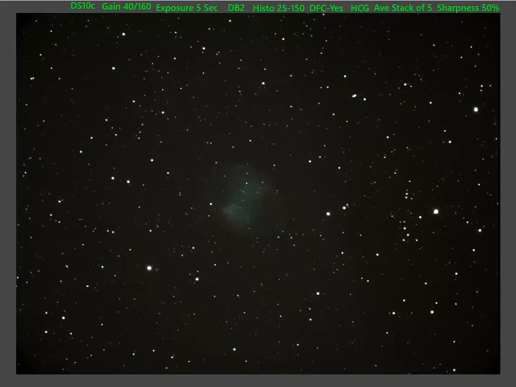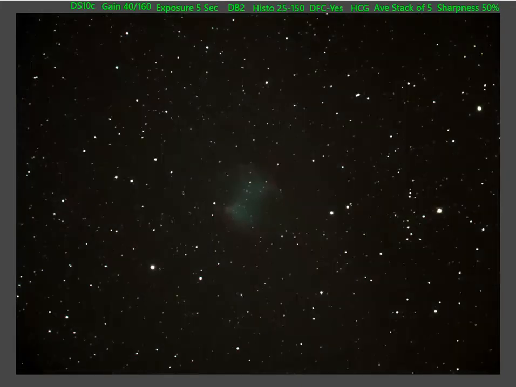Let me go with a little bit longer exposure. Let me stop the averaging. I'm going to go to video mode, and I'm going to go to 8 seconds.